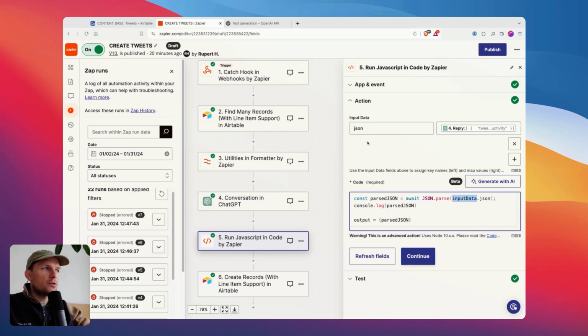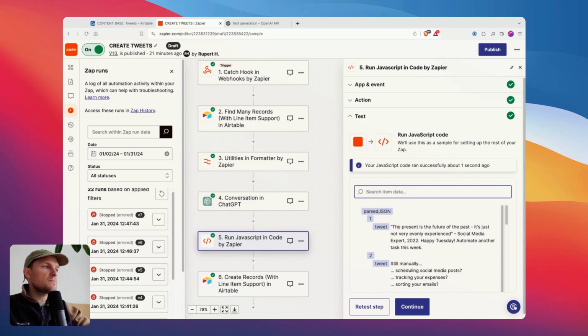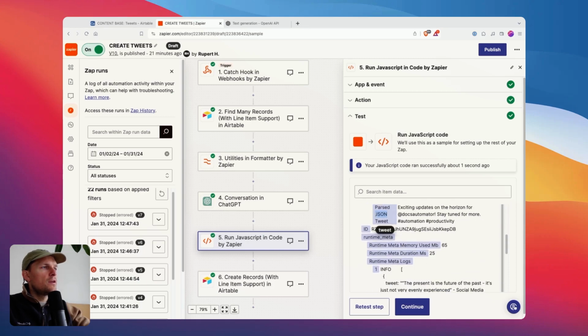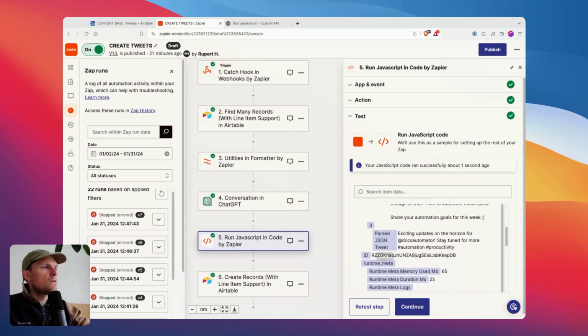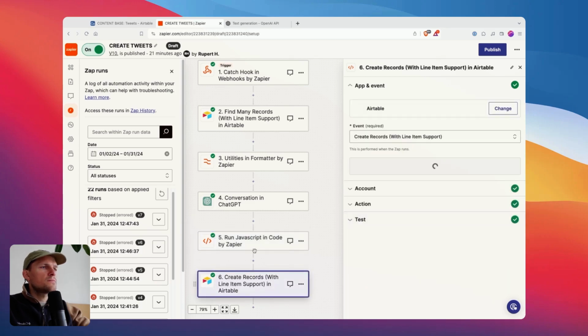So input data is how you reference whatever you have put in, on that object, and here is JSON as one, and then output is again an object, parseJSON. If we do that and retest this, you can see these lines again: 1 a tweet, 2 a tweet, and the third one. There we go.